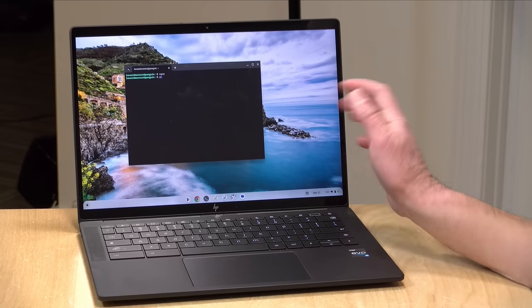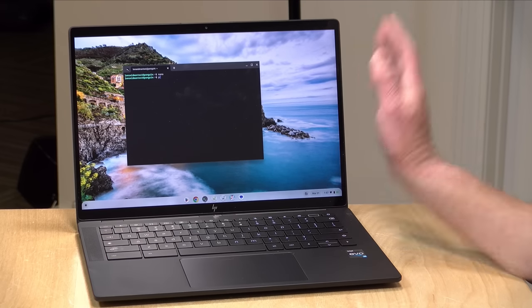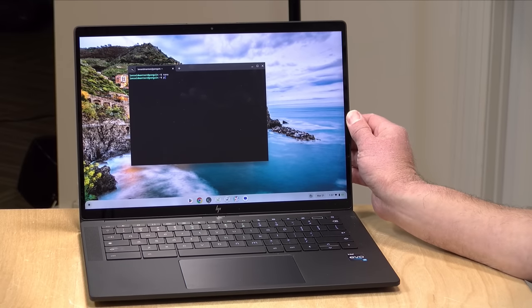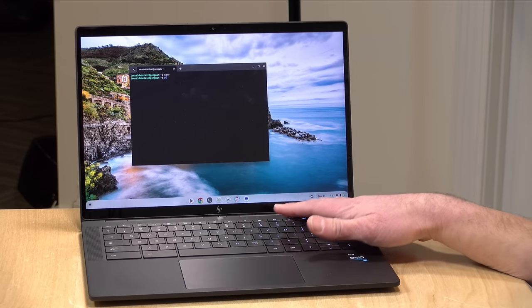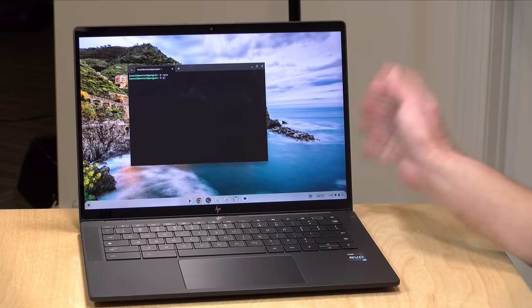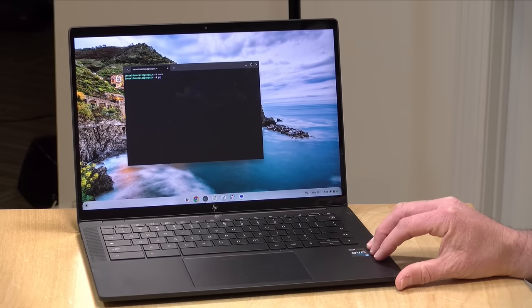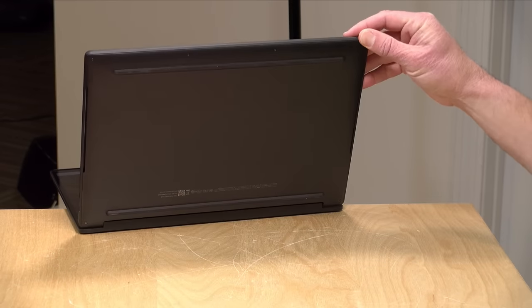What's nice about this for developers is that you've got a decent environment to work in — it's isolated from the rest of the Chromebook, and a really nice way to learn Linux without breaking the machine in the process. Every Chromebook has an end-of-support date where it no longer gets updates from Google. This one's date is June of 2030, about seven years from the time I'm shooting this video. But if you were to buy this second-hand in 2028, you'll only have about two years before Google stops supporting it. Although there is now a version called Chrome OS Flex designed to run on older computers, and you could probably shoehorn it onto the hardware here and keep it going past 2030.